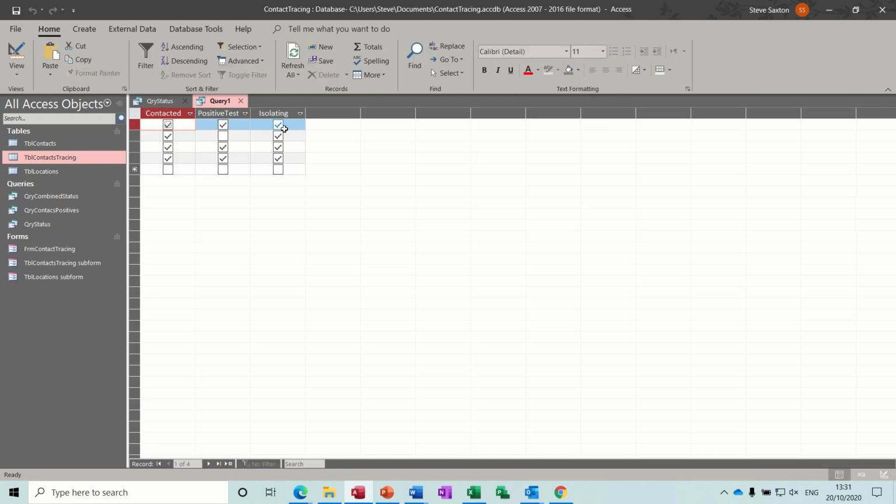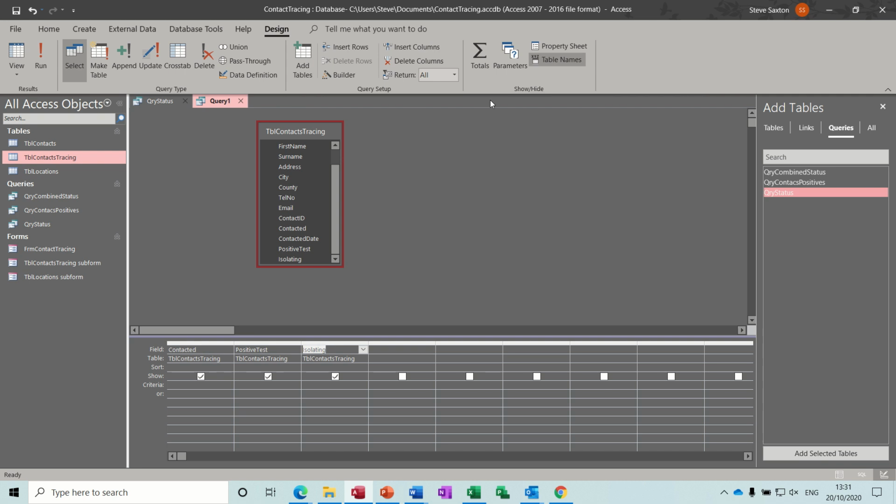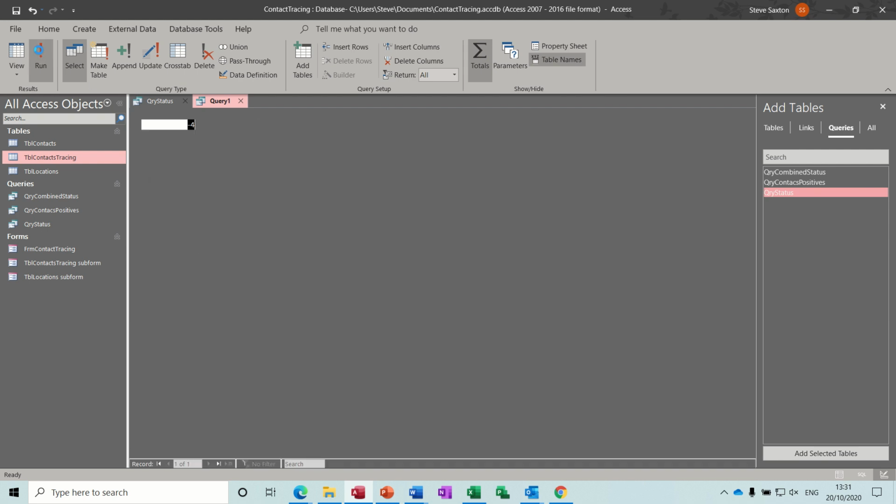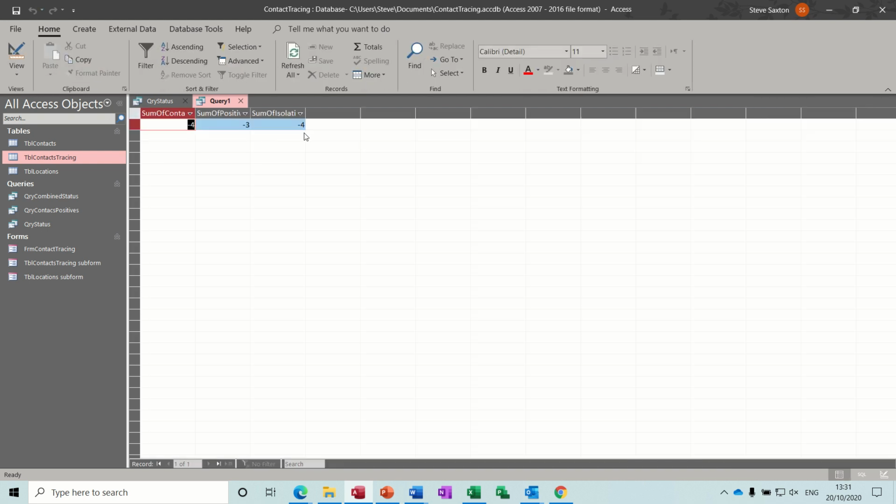They're just tick boxes, yes, yes, no. So what I need to do is add these up, how many yeses, how many no's. Now I know that the tick boxes either come back with a 0 or a -1. So if I go for the totals feature and do the sum option, you can see that when I run that, it's got a minus number in there.